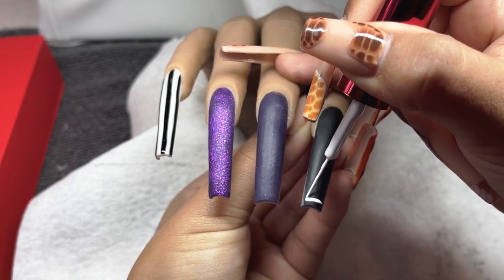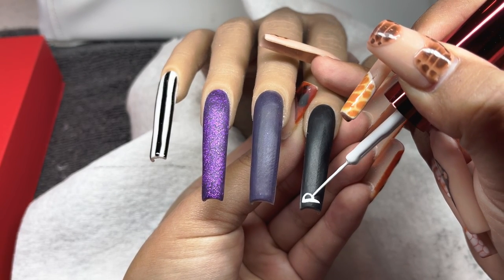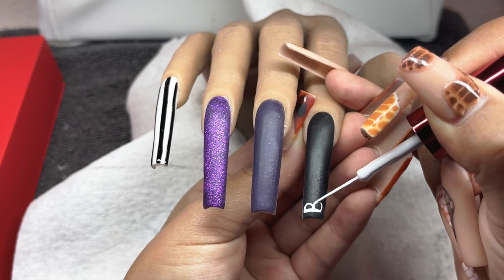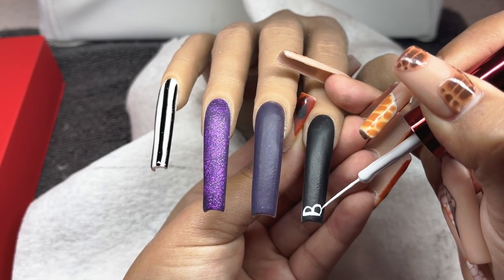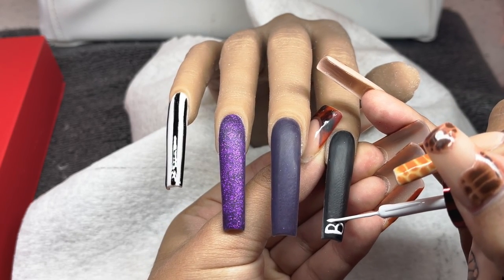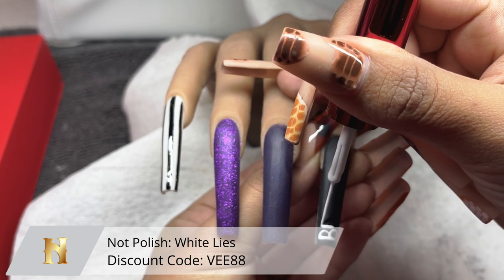My baby girl was hungry, so I figured I would get the more simple designs out of the way, feed her, and then we would come back with the intricate nail art.